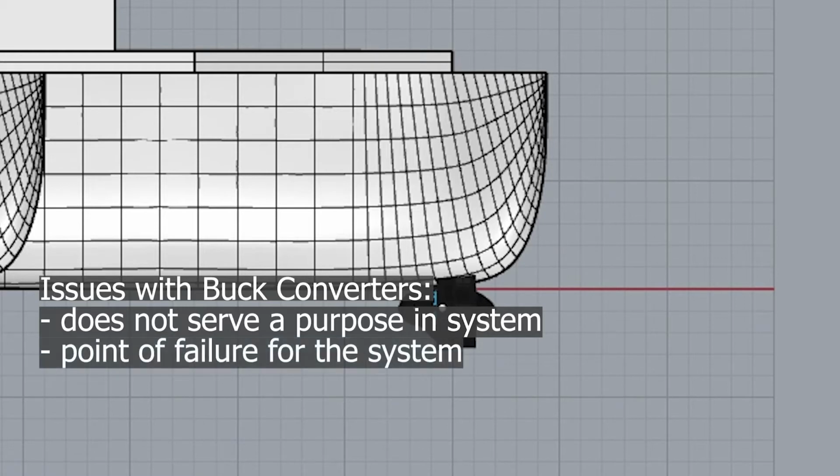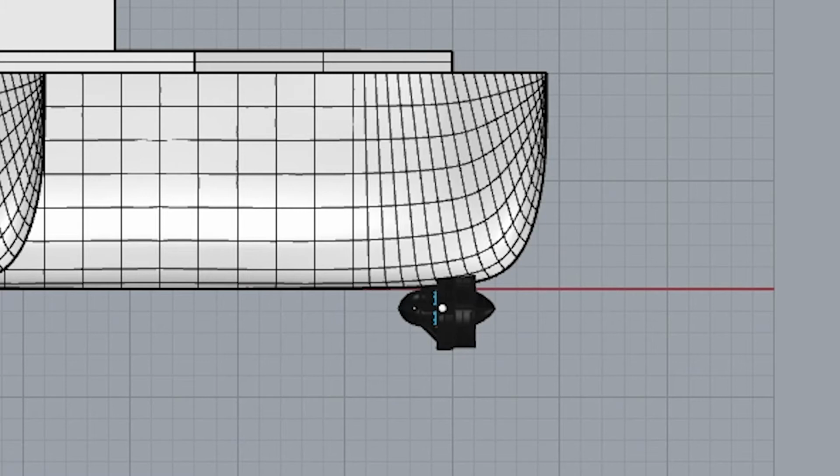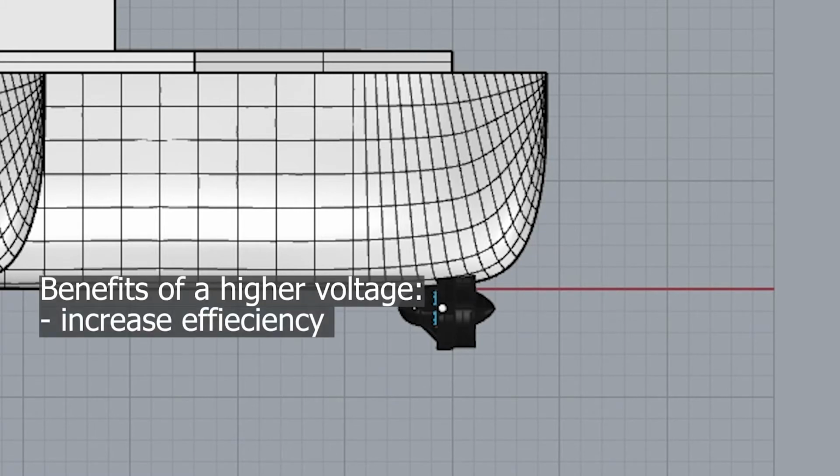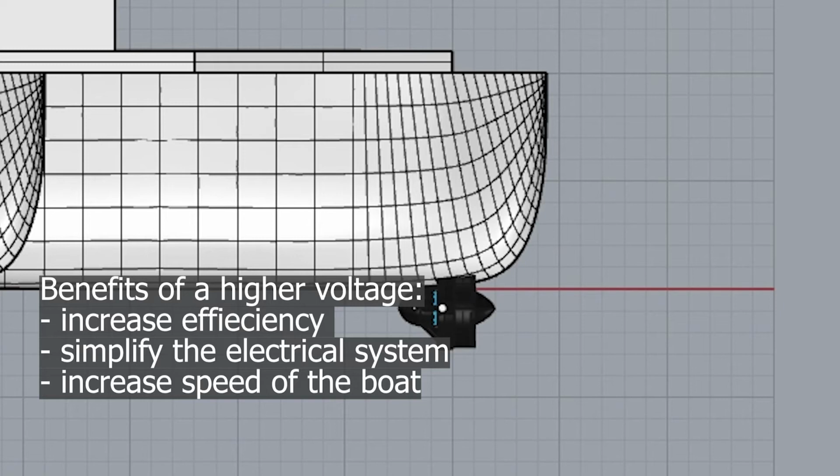However, for next year, we plan to not use these converters at all and run the thrusters at a higher voltage. What we plan to do with this is that this will increase our efficiency for one. It'll also increase our total thrust. Right now, the buck converters play it very safe, and they limit the voltage to around 13.8 volts, which doesn't run the ESC at its complete capacity. So we plan to either change their battery size to accommodate for this, or maybe include a smaller buck converter in order to run the ESC at maybe somewhere around 20 volts in order to increase the total thrust and efficiency.